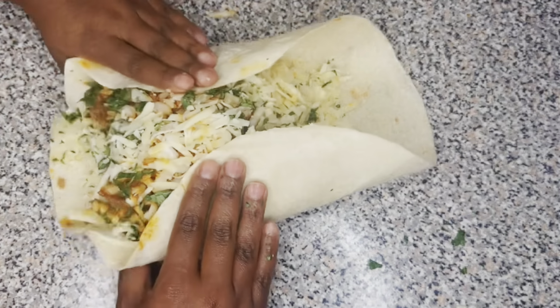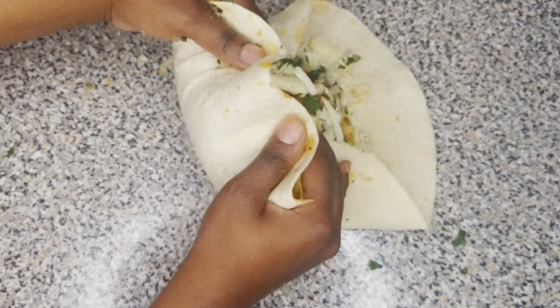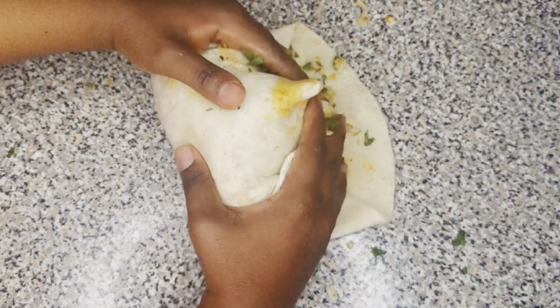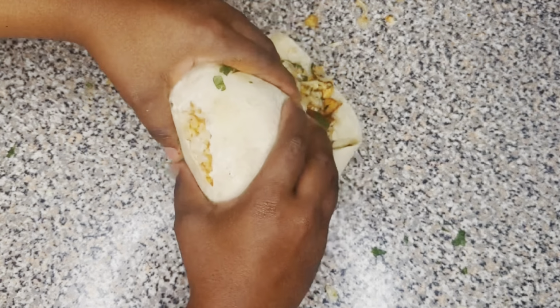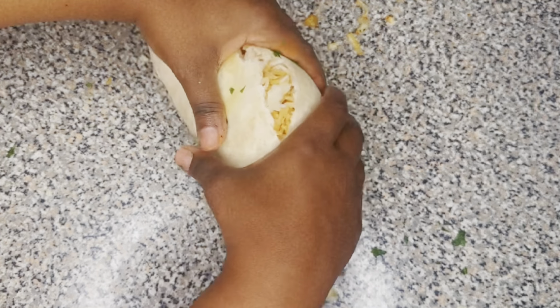Then we're going to go ahead and we're going to fold up that tortilla. We're going to wrap the tortilla, whatever you want to call it. We're going to make the burrito. And you guys, this part could be a little bit challenging, but you can do it. You got this. And I went ahead and I rolled mine. The first roll, it did tear. That's normal because most of the time when burritos are made, it's wrapped 2 times anyway. So it's okay. We're going to do it like that.